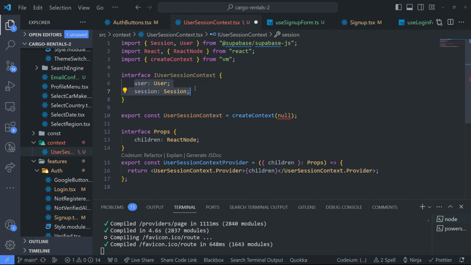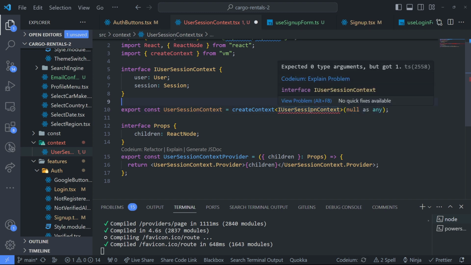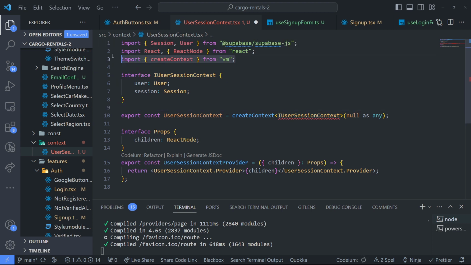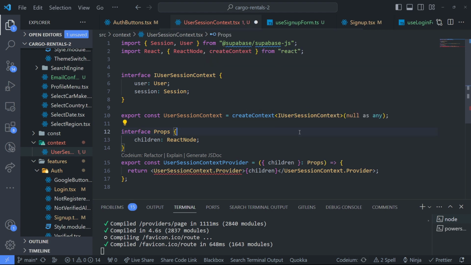So we're going to have the user and then the session. Here I can actually type it. So once I do this, I can just say null. Oh, actually, I am importing this from the wrong place. It's coming from React. Yeah.